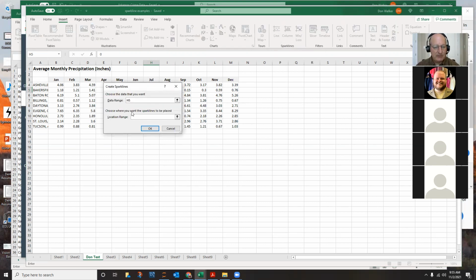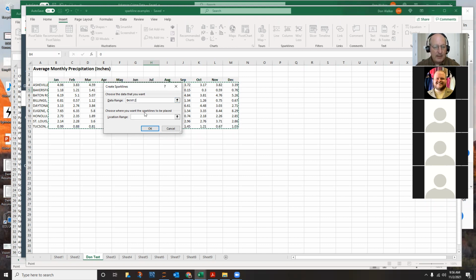And what it's asking for here is the data range. So what you want is the guts of the data, not any of the header data. You don't want these row names and you don't want the column data. So for the data range, we'll pick that corner, and then I hold shift and click on that corner, and it automatically plugs in the data range for me, just like it does with formulas and other stuff.